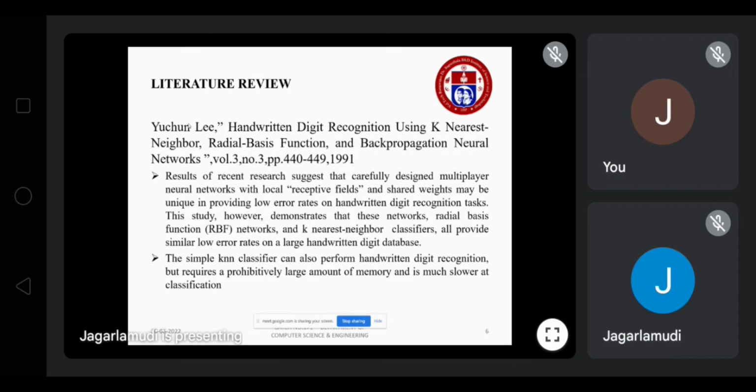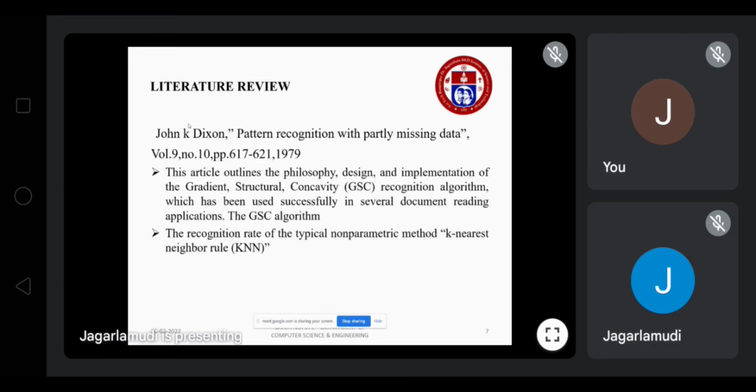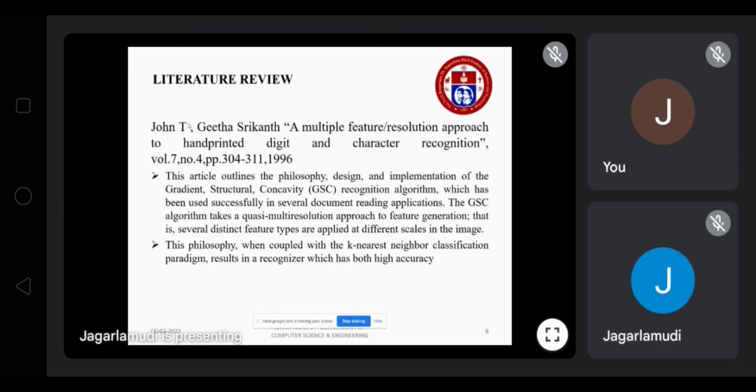There are a lot of references; we are taking almost four. These are the most rated for our project, and we are using the same concept from 1 to 8 elements of that literature review. This literature review surveys concepts, whether they are working or not. The same pattern is about the consistency of structural connectivity of that recognition algorithm, which has been applied successfully in several documents, and this is the outline of the article.